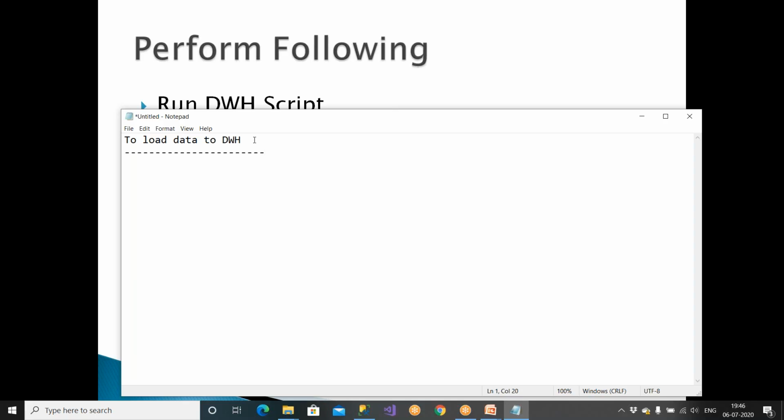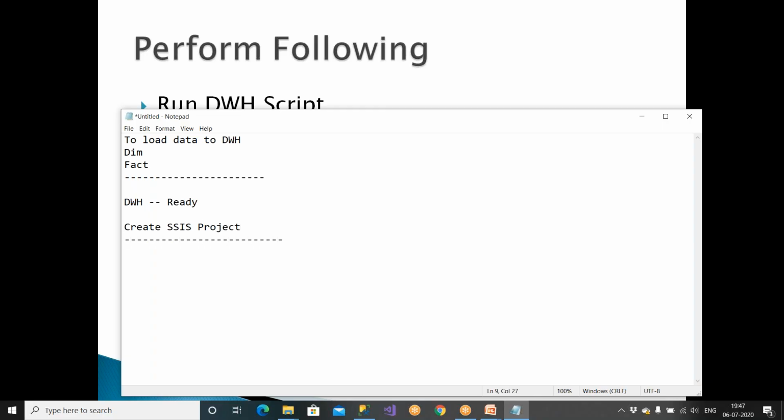The data warehouse will have dimension tables and the fact tables. So to load the data to the dimension tables and fact tables, what do we need? We need the data warehouse. This is already ready. Now you have to create an SSIS project.